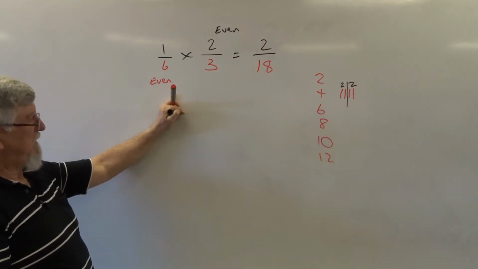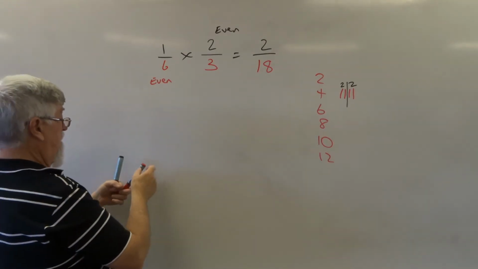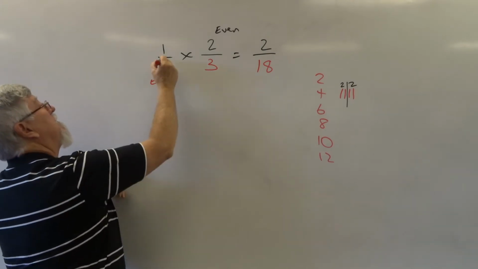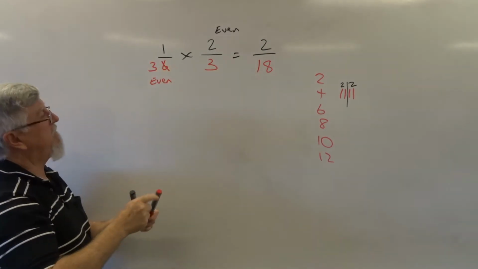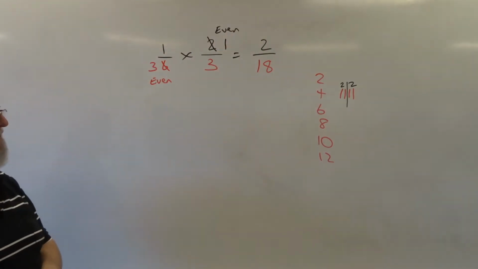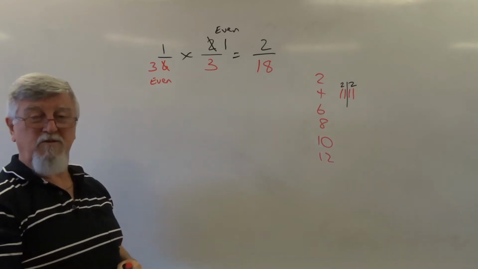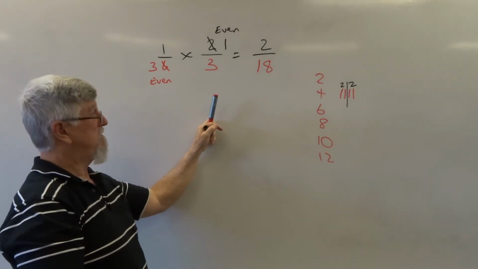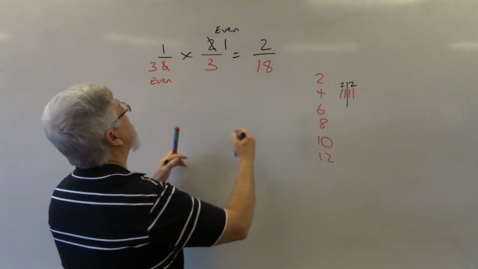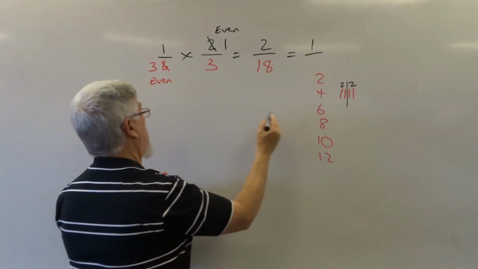So go back to this one here, I can split the 6 in half and I get 3. And if I split that in half, I get 3. And if I split that in half, I get 1. The good part is now the numbers are smaller, and instead of doing your 6 times tables, we're only doing the 3 times tables.